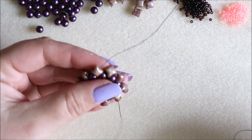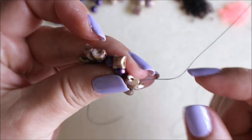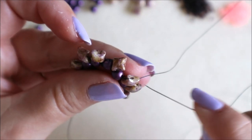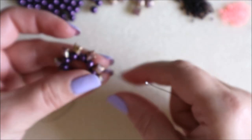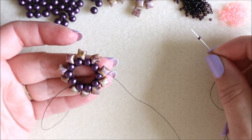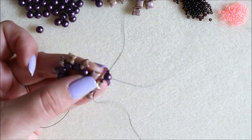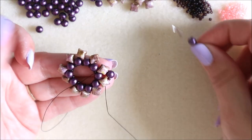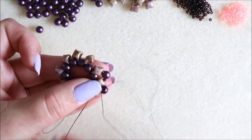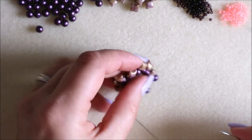I've got one pre-done all the way around — you can see we've got them all the way around. I've done that little step up, so my thread has come around the side and I'm now working on the top row of the wipe duos. On this third row, we're going to add a size 11, one of our rounds, and another size 11, and work all the way around. These beads won't matter which direction you pick them up — it'll work the same on both sides.